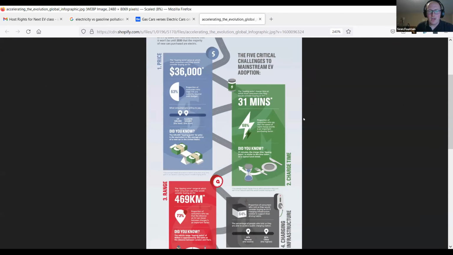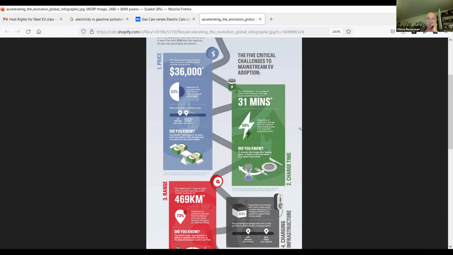So I just thought this was a cool infographic, especially for you to look at more on your own, but it talks about the tipping points and making a choice. So this isn't about, does it actually make economic sense? This is about the perception. At one point, it actually makes economic sense for most people who are driving to work. Even though the upfront price is high, if you can manage to get the car, it usually makes economic sense over the lifetime of the vehicle, your usage of the vehicle. But most people are really considering it once the price gets down to $36,000, which we're starting to hit now with the Bolt and the Model 3. So we've seen a huge uptick in demand for electric vehicles.